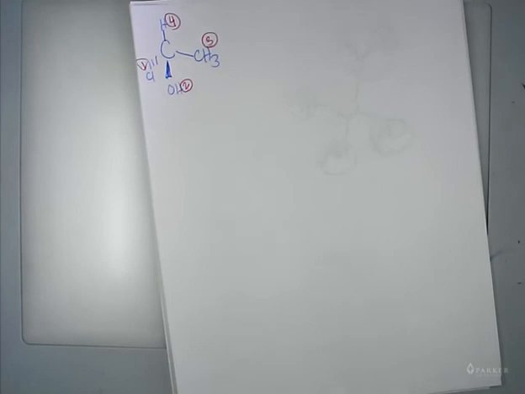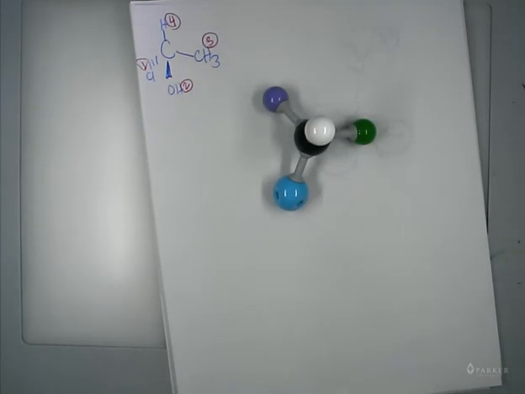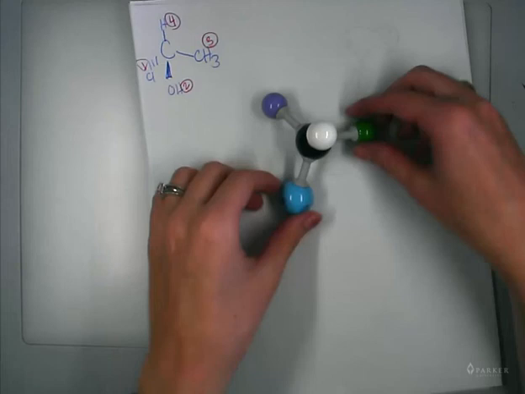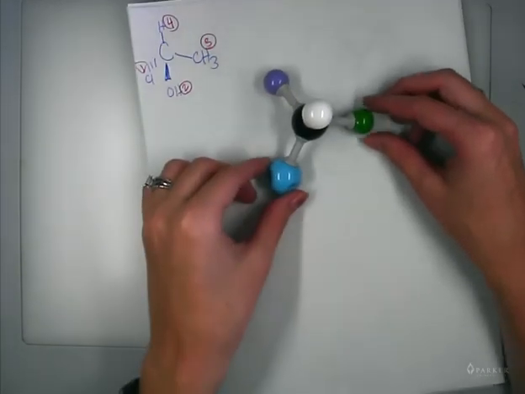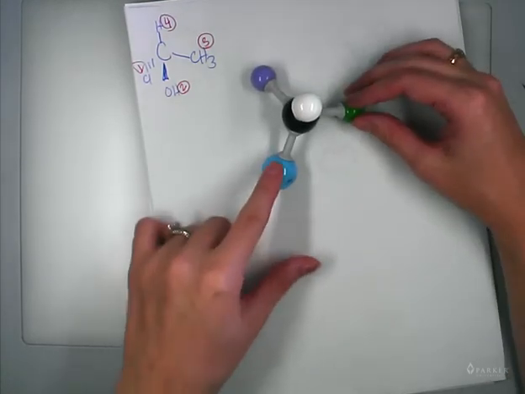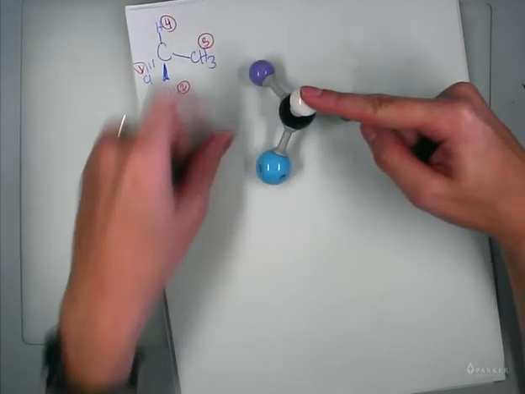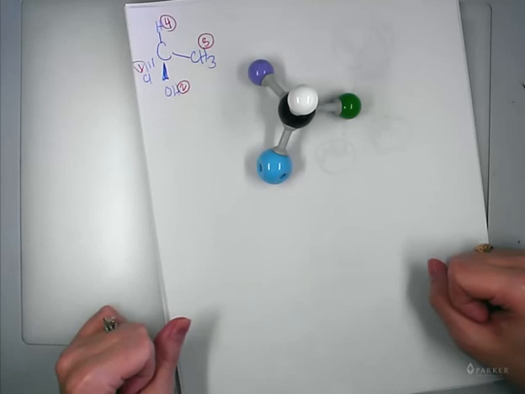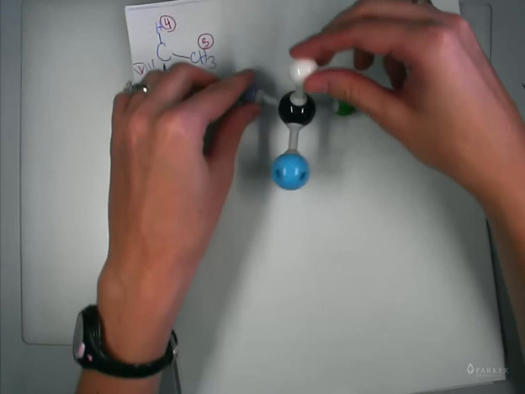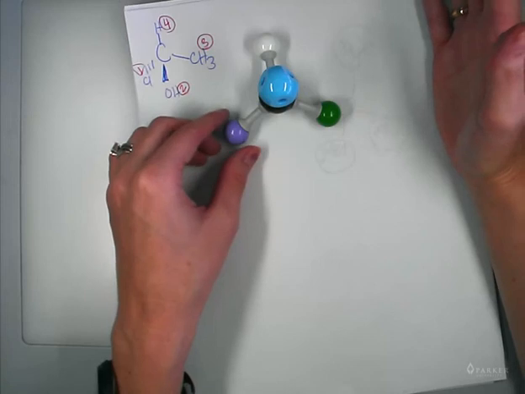So if I have, let me get a model here. Let's say the top one, the white one there, is our 4. That would make chlorine here number 1. So 2 would be OH. Okay, so let's look at what happens with these 2 here. Is number 4 going back or away from you? No. So let me flip it over there. Now it's going back, right?